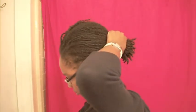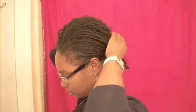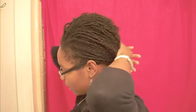So when I sleep, I have one of these goody, it's not really a clip, but it's one of these, and I just put my hair in a ponytail with this. And I try to get it as low of a pony as I can. And it's kind of snug, but not super tight. Not as tight as a hair tie would be. Obviously all of my hair does not reach the ponytail in the back.